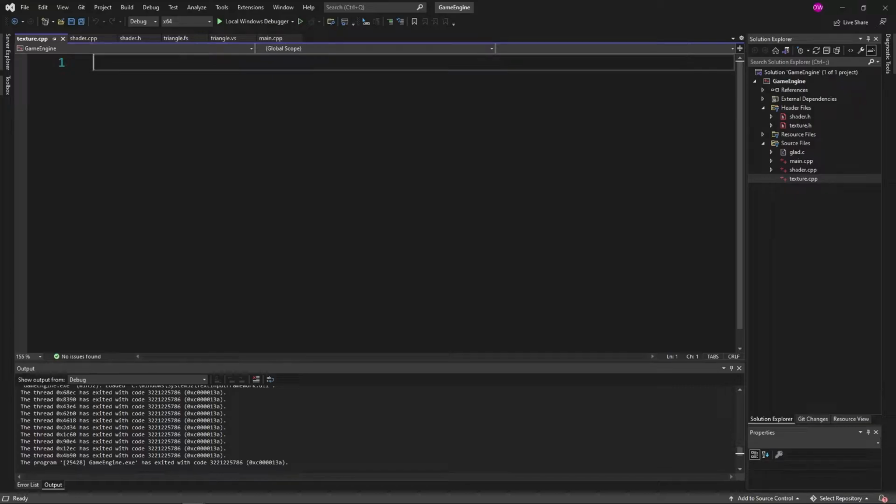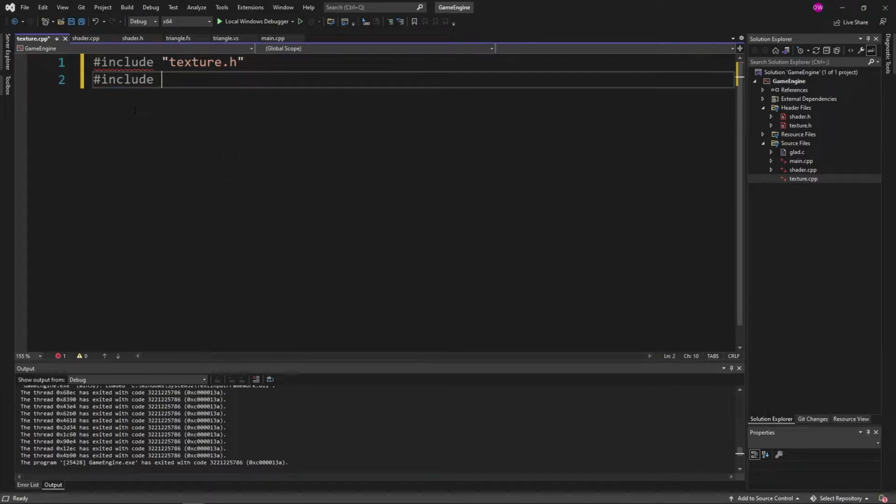All right, so I'm going to just copy and paste a few different things, but let's set up our includes first. We're going to need texture.h, obviously, so that's where all of our functions are located. Next, we're going to need to define stb image implementation.